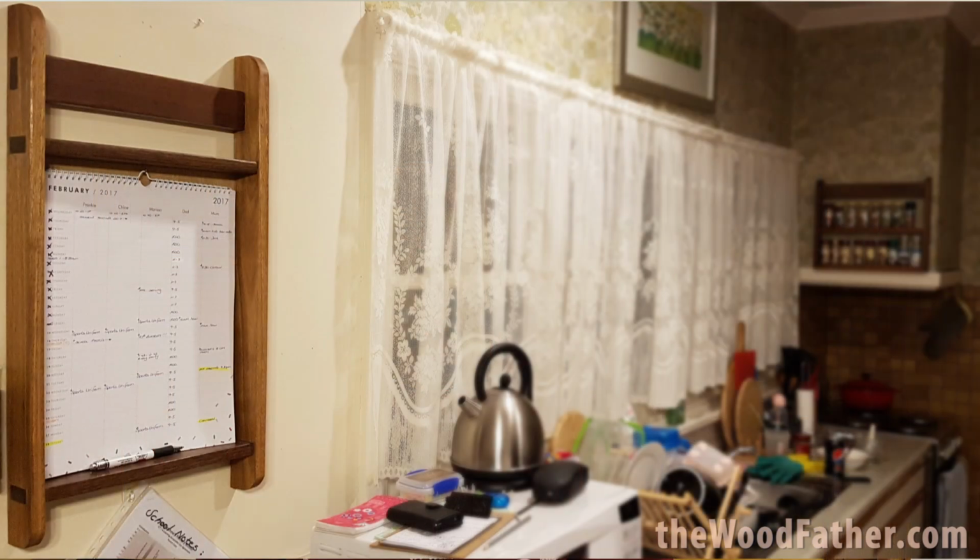A couple of months back, I made my wife a calendar holder out of spotted gum, and at the time I thought it would be pretty cool to have maybe a spice rack out of a similar design, so there'll be two projects that sort of look similar hanging up in the kitchen. So over the space of a couple of hours, that's pretty much what I've done here.